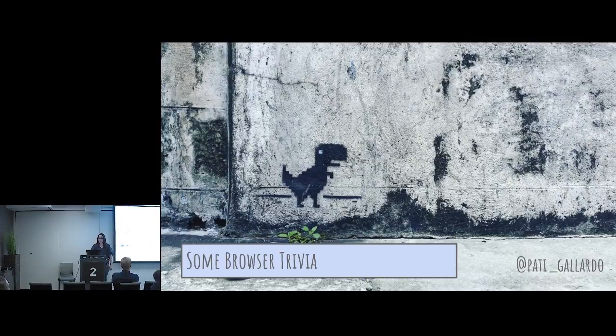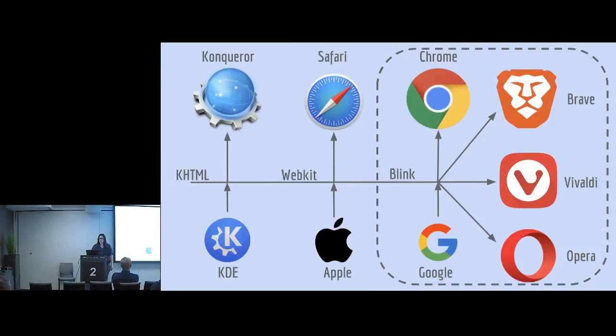So to give an idea of what Chromium is, I will give you a little bit of browser history. The major browsers today all have a long lineage that goes back to the 90s in general. And all of these browsers that you probably know all originate with the KHTML engine, which was used in Konqueror and made by the KDE project. In the early 2000s, Apple forked it and called it WebKit and used it to make Safari. A little bit later, Google chose to use it to make their Chrome browser. It was in 2008.